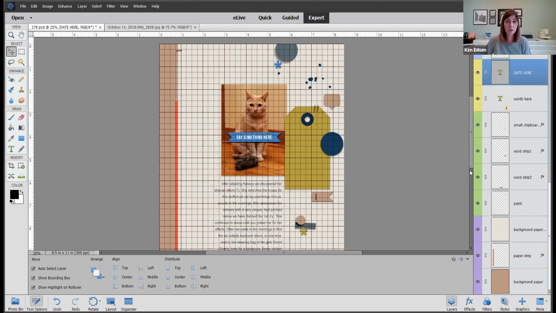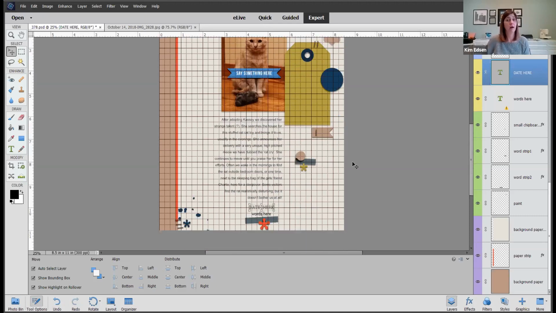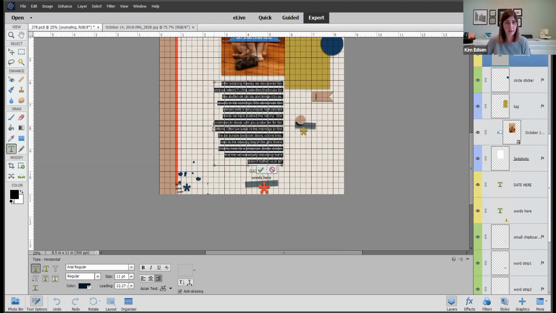But I do recall somebody asked a question about having more or less journaling, and I do that all the time. To start off, you don't have to. But here, in the layered template, I just double click the journaling, which is all in black, and then you can alter your text box.